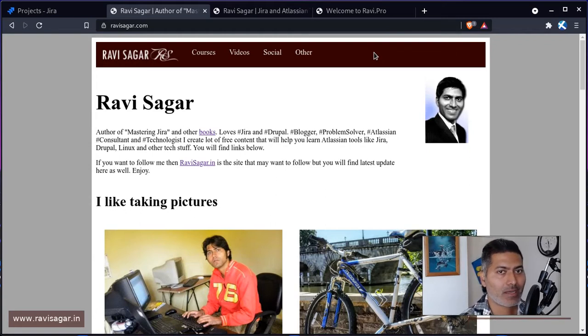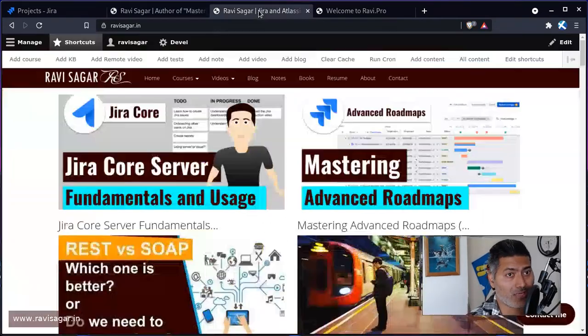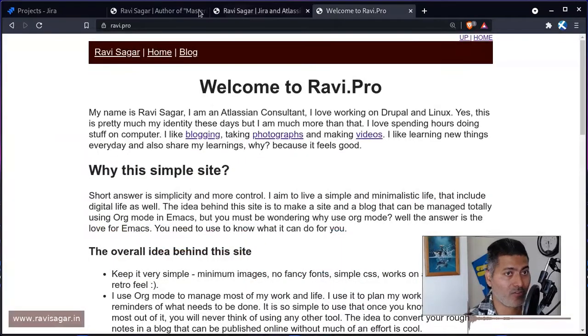And the main thing is that using GitLab, you can also create a pipeline so that the moment there is a new commit, a new push, it will also deploy those changes on production. So this is my production site, by the way, because right now I don't really have a staging. I do have a staging for my ravisagar.in, but not really for ravisagar.com and ravi.pro.